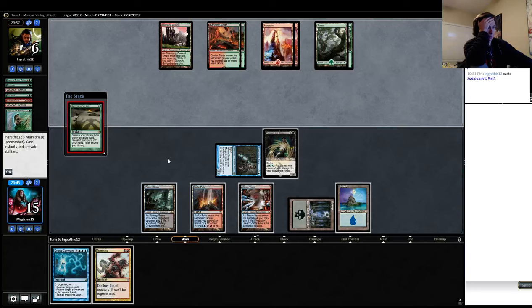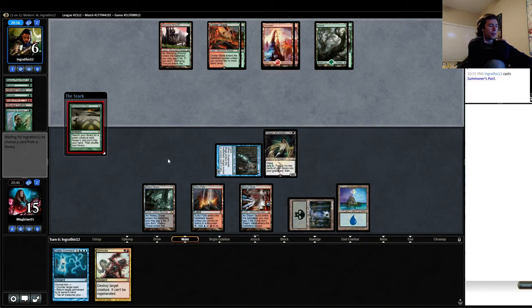Summoner's Pact. Summoner's Pact, I'll let resolve. My opponent could get a Sakura-Tribe Elder here, but I don't think that's their plan. That was really bad.